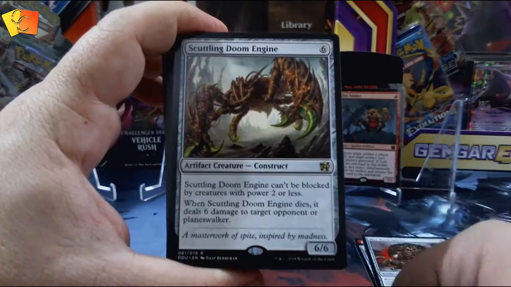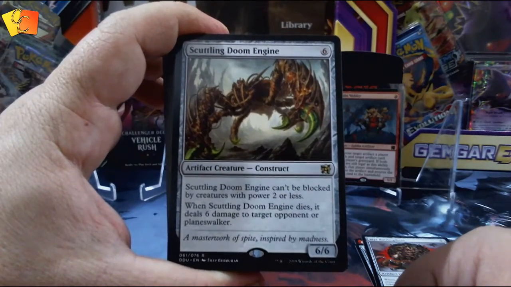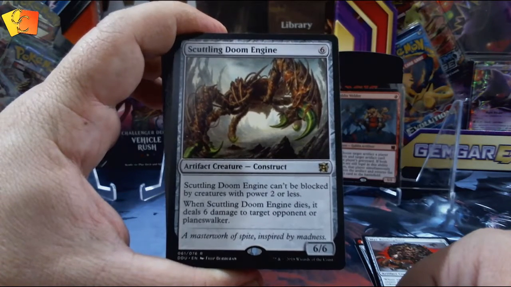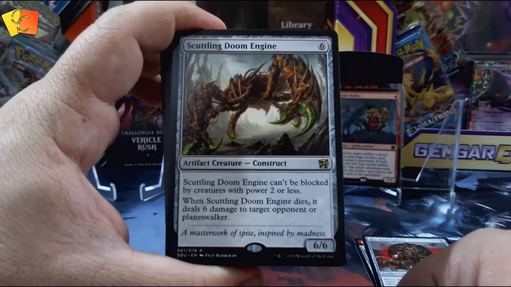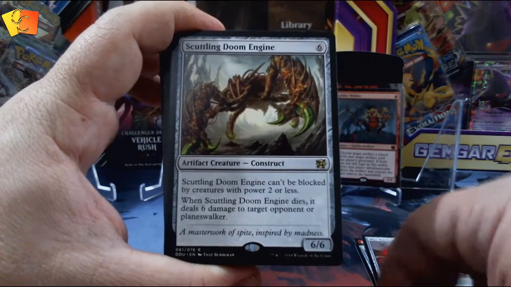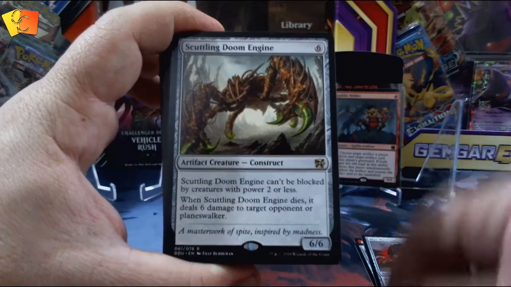Scuttling Doom Engine. That's a pretty crazy looking piece of art right there. Scuttling Doom Engine can't be blocked by creatures with power 2 or less. When Scuttling Doom Engine dies, it deals 6 damage to target opponent or planeswalker. That's 6/6 for 6 mana.